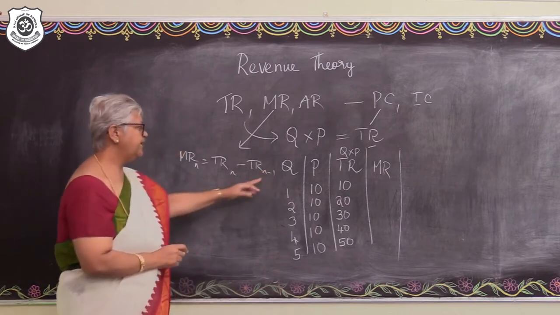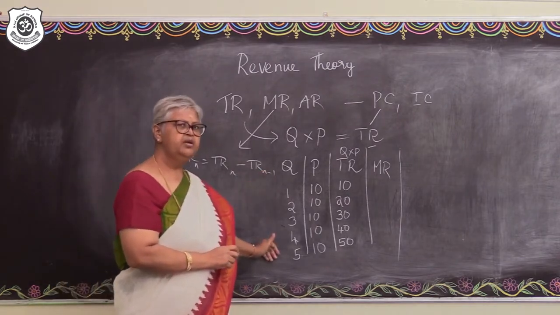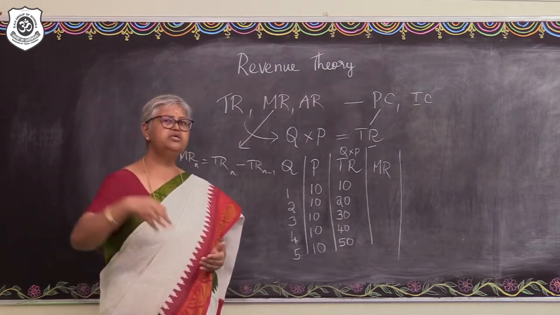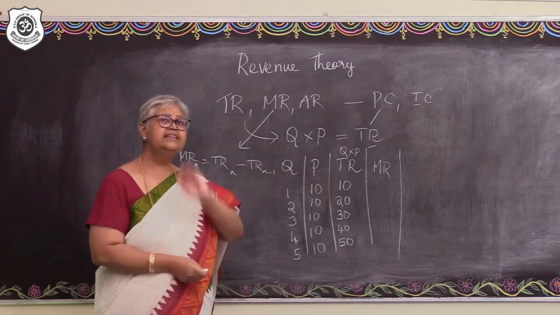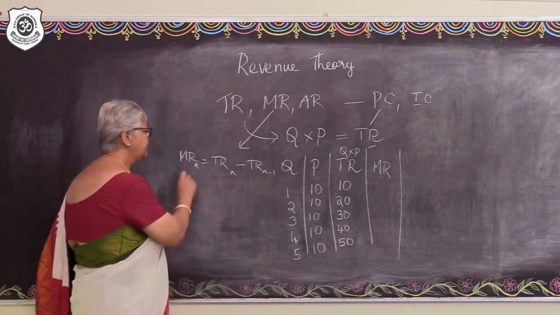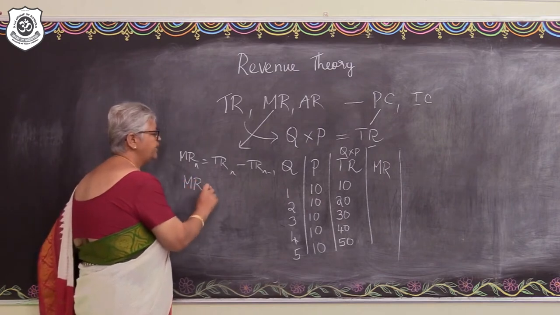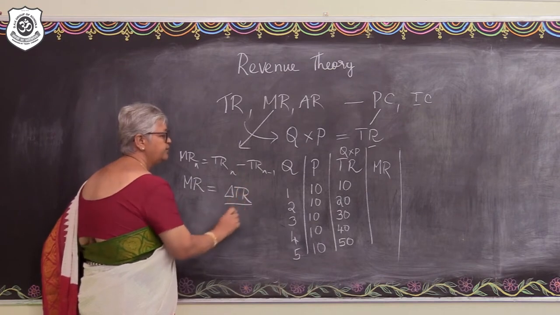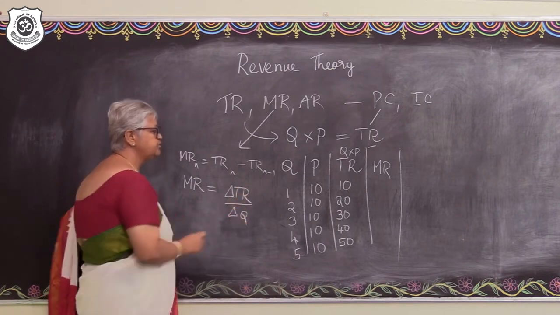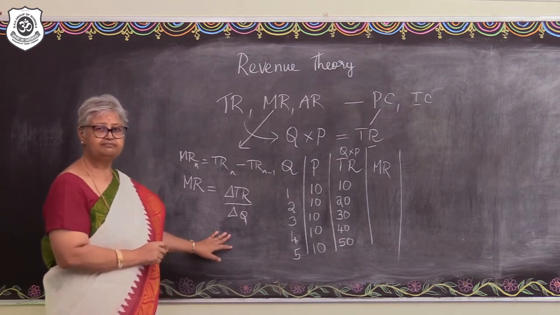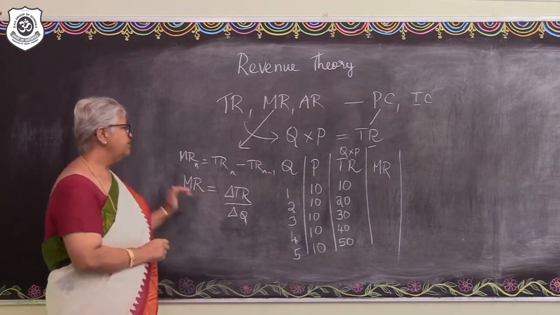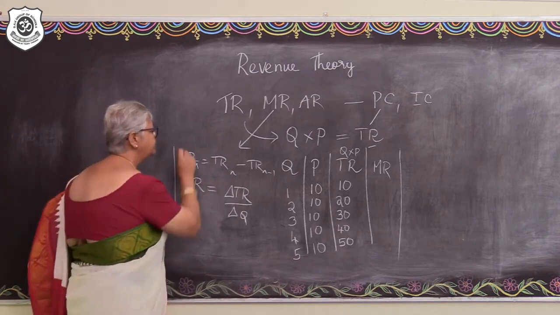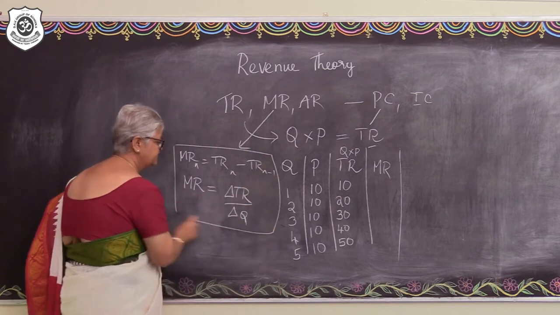Right? Now, that is the case when the output is going to increase one after the other. When the output sold is going to increase in large increments, then how will you calculate it? Fine. In that case, the marginal revenue can be calculated as the change in the total revenue due to change in the units of output that is sold. Yes. So, the additional revenue, which is the marginal revenue, can be calculated through these two methods.